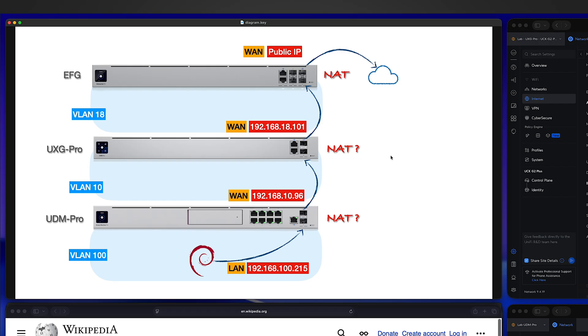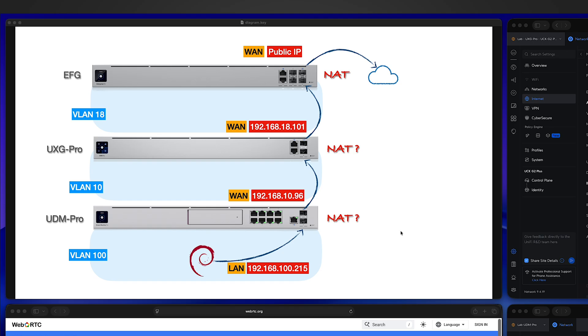Next is what we want to focus on in this video: you have your own home lab with multiple routers or gateways. The first layer router receives a public IP, then you hook up additional routers to its LAN. In this particular example I'm going to use, it's even worse because I have three layers of routers — triple NAT, not just double NAT.